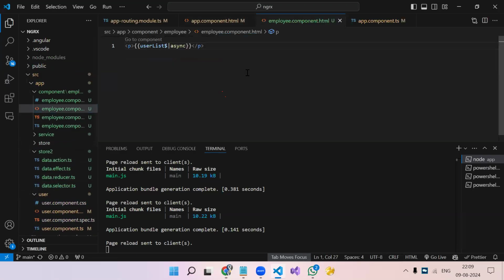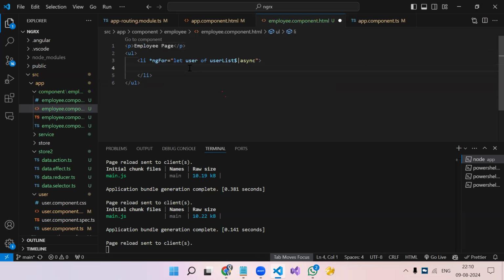So in employee, let's add ul li. Star ngFor. Let user of user list.